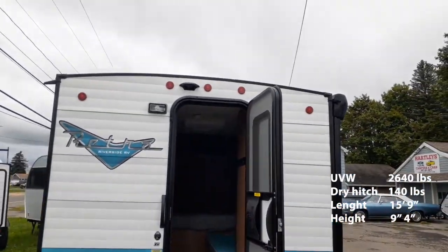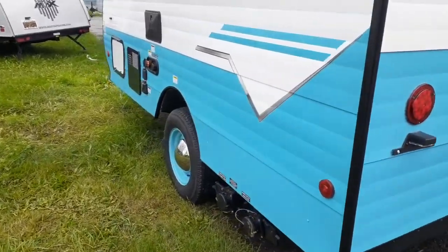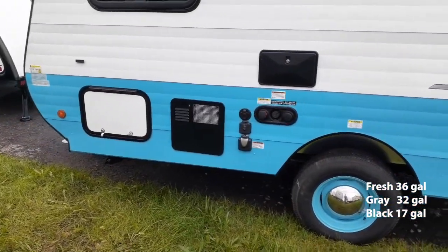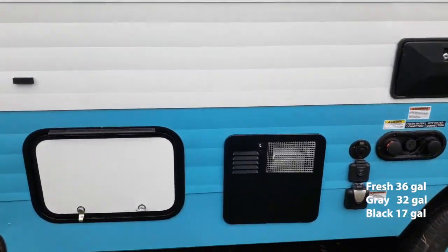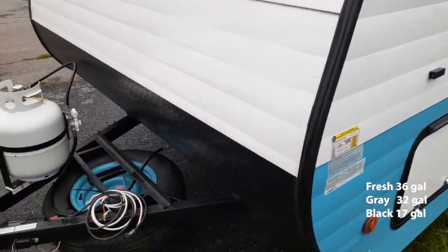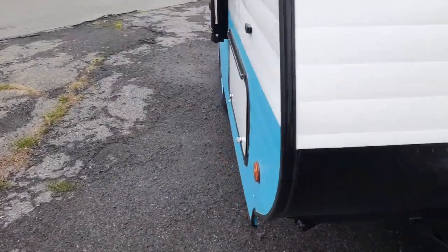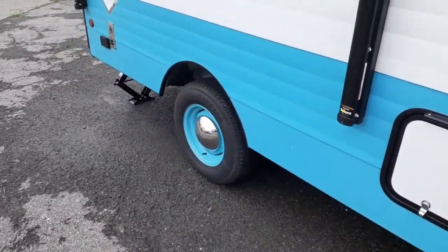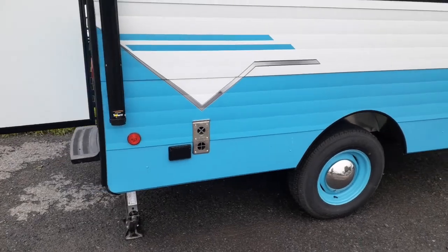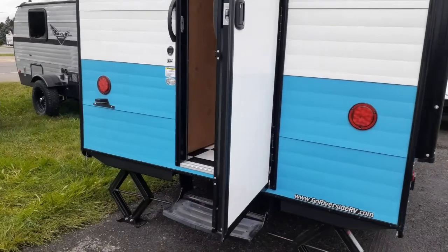You'll see that we're prepped up for a backup camera. We're going to have our traditional hookups on the port side, outside shower. This is prepped to accept solar panels. You're going to have some storage underneath the bed area. I just love this aqua color — nice bright pops, it's aesthetically pleasing.